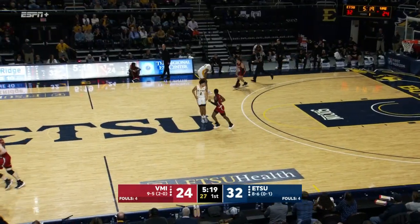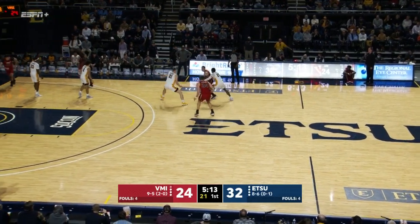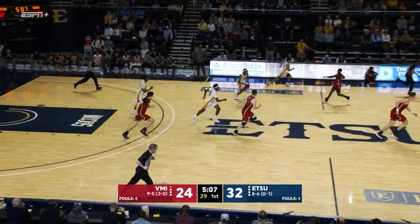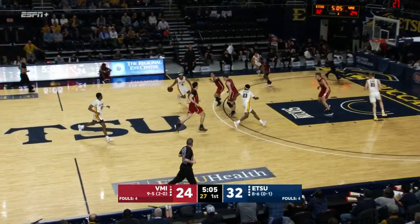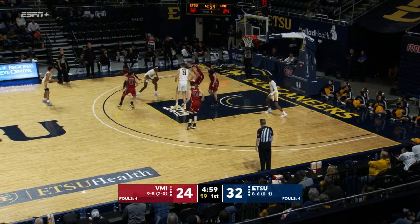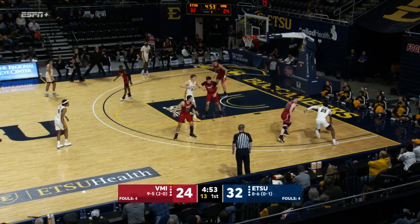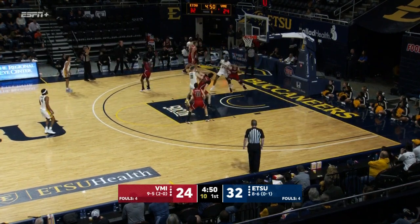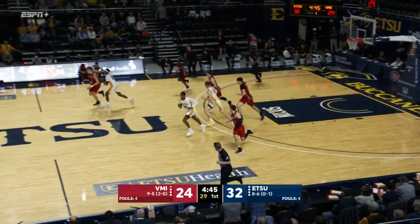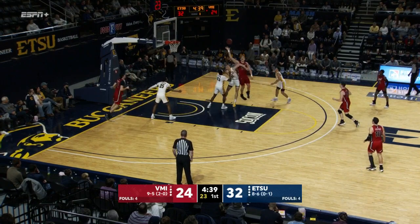Had his string of six straight games in double figures snapped against Chattanooga, tying a season low with two points, but you had a feeling he was going to come right back — a resilient scorer. Another miss from the Keydets and the Buccaneers — Ladarius again, this time too strong. But a rebound for Bonnie Patterson — recurring theme. About 12 offensive rebounds allowed, demoralizing for VMI. Patterson's corner three short — this time they are able to take the ball away from the Buccaneers as Conway has the board. Patterson with a clean look off a nice hammer pass from L.A. Brewer, can't get it to go down.